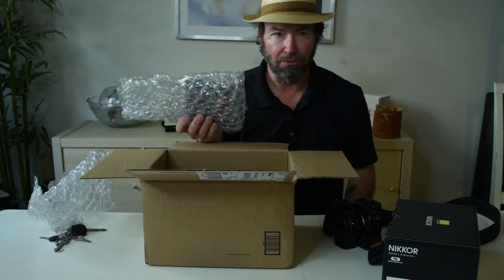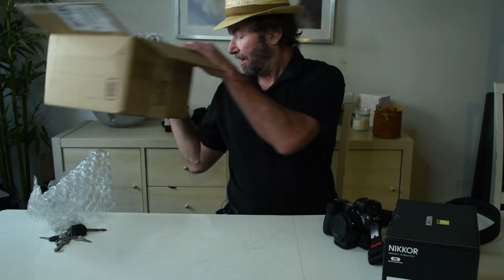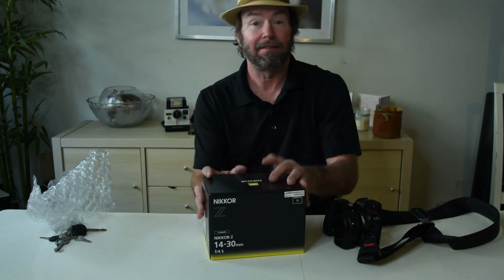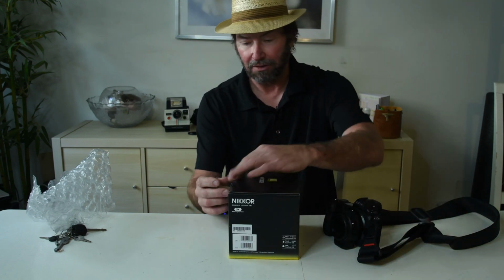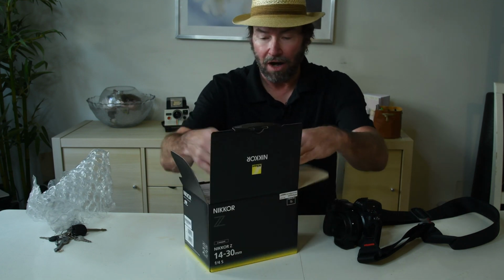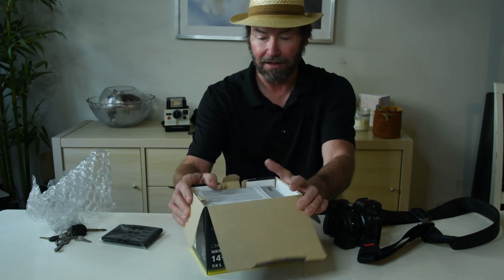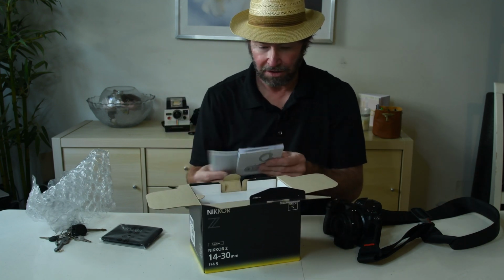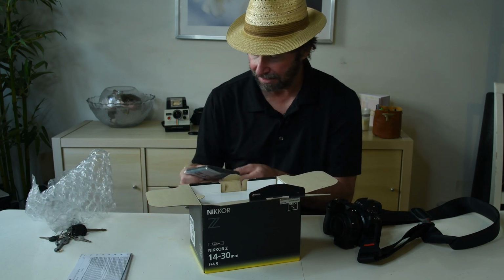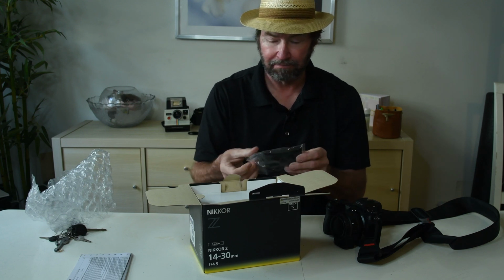Oh, and look, it came with a filter, which is a good thing. I had to buy a new ND filter because I don't have anything that's 82 millimeters. But we'll get to that another time. This is what I wanted to get to. So it's the 14-30, significantly wider than my 16-35. Nikon warranty, the books. Is that a cleaning cloth or a case? Let's just take a look.